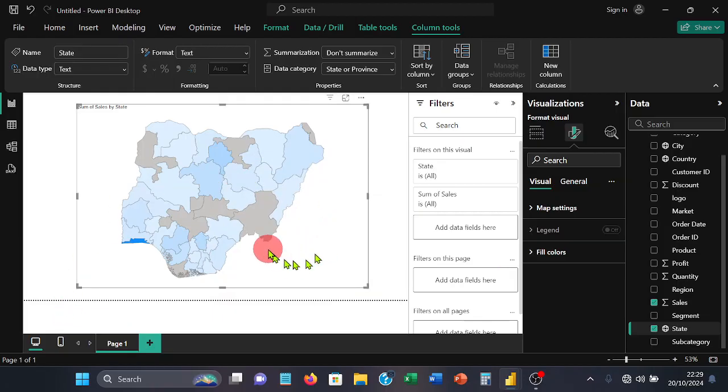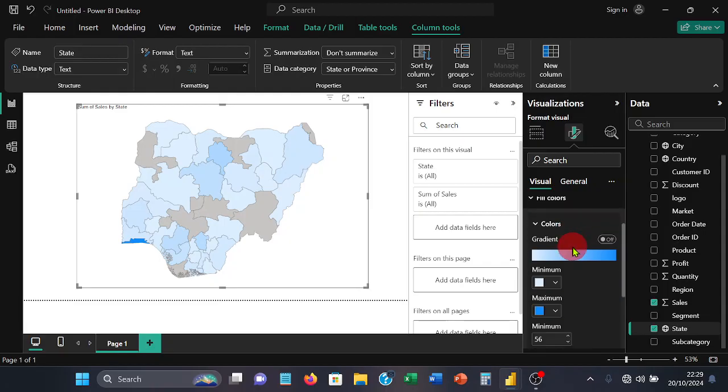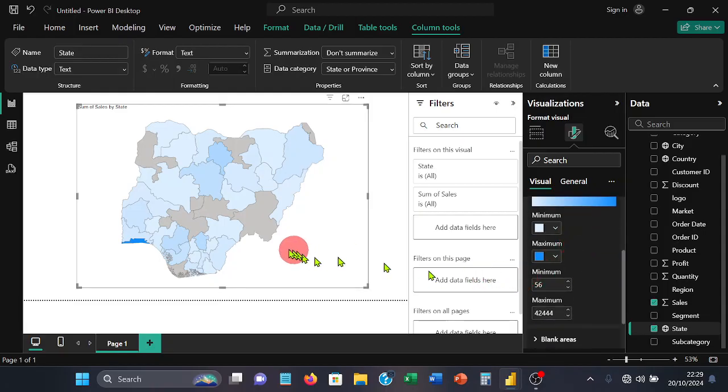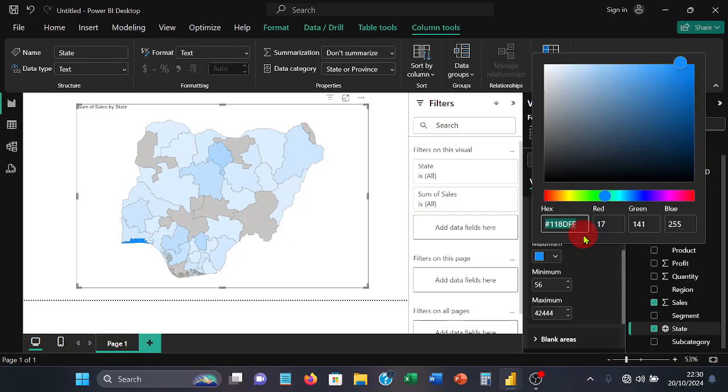So let's do some formatting. You come down to fill with colors. In case you don't like this blue color and want to change it to the color of your choice, you click on this drop down. You can pick any color of your choice, or you click on more colors and pick any color you like.